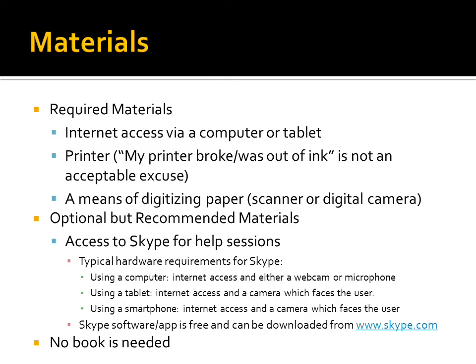If you're using a smartphone, which again I don't recommend, but if you need help, getting help on a smartphone is better than getting no help. So internet access is of course required, and you'll need a camera that faces you so that I can see you or whatever you're diagramming or gesticulating at. The Skype software or app is free. You can download it from www.skype.com.